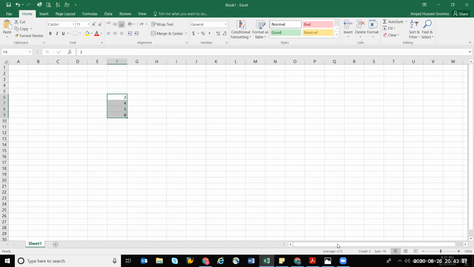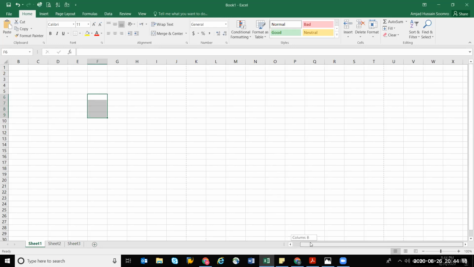But if you put some data here like 2, 4, 5, 8, for example, and select it, then surprisingly you can find here the average, count, and sum, and we can manage it with more options too. As per standard you can find average, count, and sum. And here you can find sheet number one and a small plus sign in a circle. If you click it, a new sheet is created, and so on. However many sheets you require, just click on this and you can add more and more sheets.